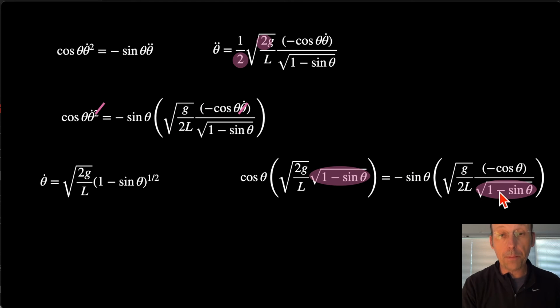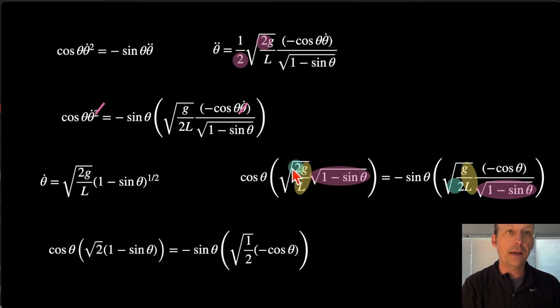The first thing is, if I multiply both sides by the square root of 1 minus sine theta, I have a square root of 1 minus sine theta over here. So that's just going to be the square of the square root. So I just get 1 minus sine theta. That's kind of nice. Next, you'll notice that I have this square root of g over L on both sides. Canceled. Okay, and then I have these 2's, right? I have a square root of 2 on the top here and on the bottom here. So when I multiply both sides by the square root of 2, I just get 2. So with that, I get this.